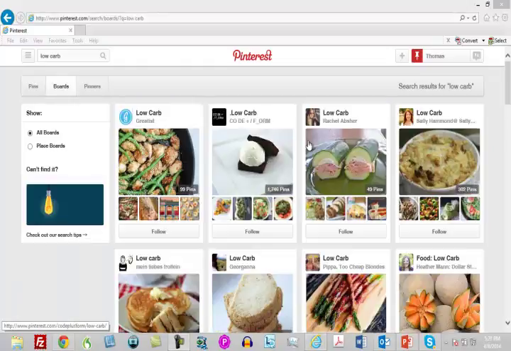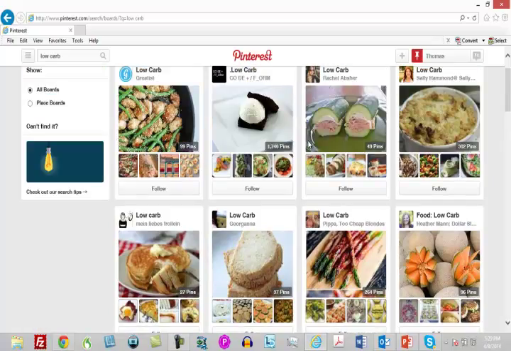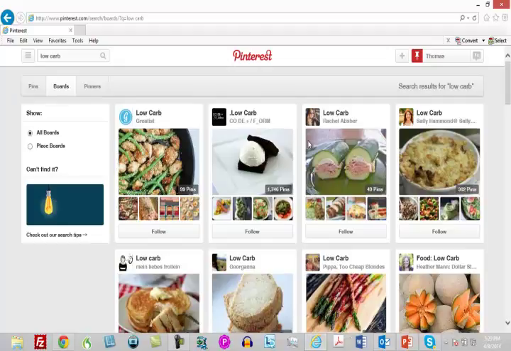One of the other ways you can find people who are interested in your particular subject is to click the boards area and start following these boards, because this gives you images, and it gives you the people who are commenting on those images. Those are the people you want to connect with as their interest grows in the subject, because you obviously want them to opt into your list. You want them to buy from you once they are on your email marketing list.